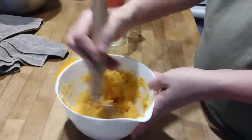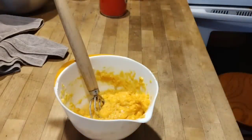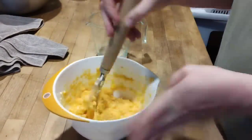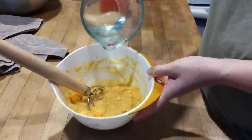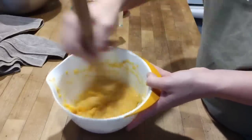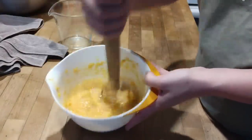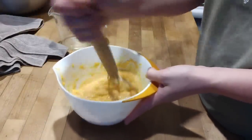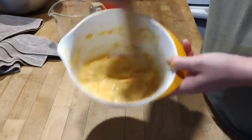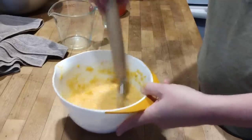I preserve extra eggs in a variety of different ways. I've done many videos on water glassing — that is my preferred method, where you use a solution of lime water and put your whole eggs into it. I prefer the taste and texture of water glassed eggs even over the freeze-dried eggs. I've frozen scrambled eggs before, but that's also not my preferred method. So water glassing is the way I'll continue to preserve the majority of our extra eggs.